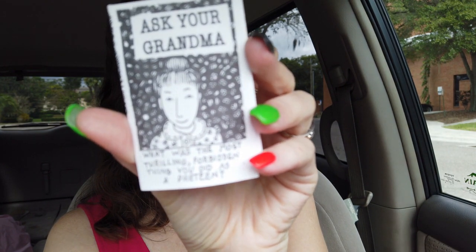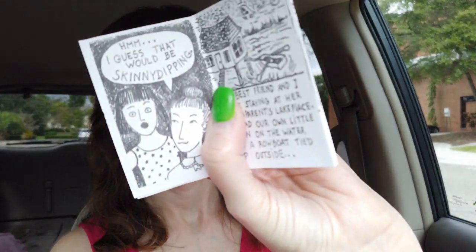I'm not sure what that means. So let's see. Then we have this little nanazine, I guess, Ask Your Grandma. What was the most thrilling forbidden thing you did as a preteen? Oh, this is so cute. And then it opens up.